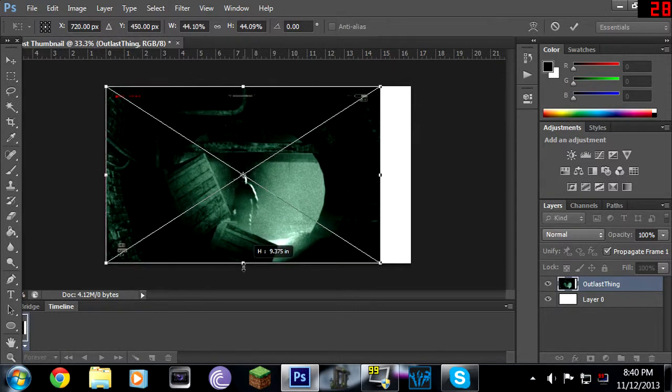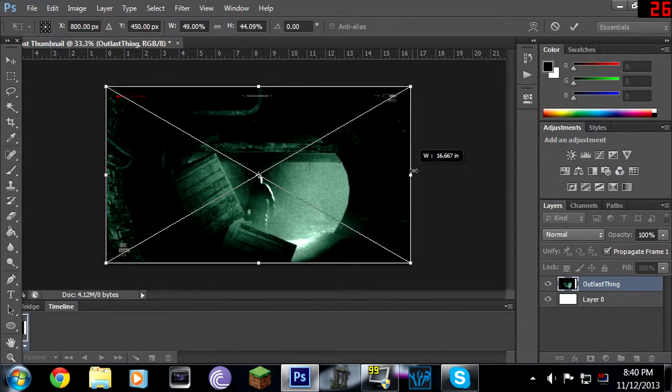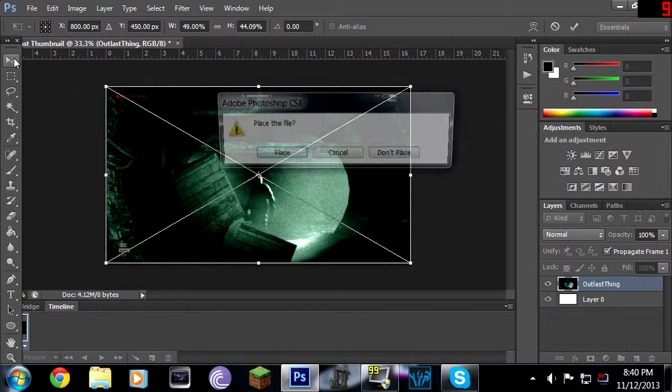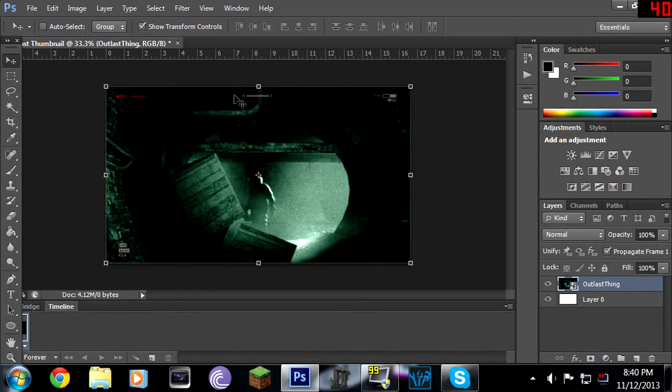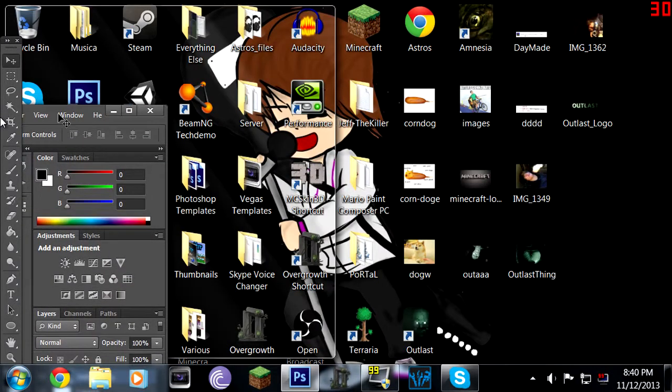So we will be using this image in our nice little thumbnail here. The first thing you're going to want to do with the image, if you're taking that route, is drag it out to match your 16:9 layout. Once you have that and it is all good to go, you can go ahead and uncheck Show Transform Controls if you don't want it in the way. I prefer to not have it in the way unless I need it.